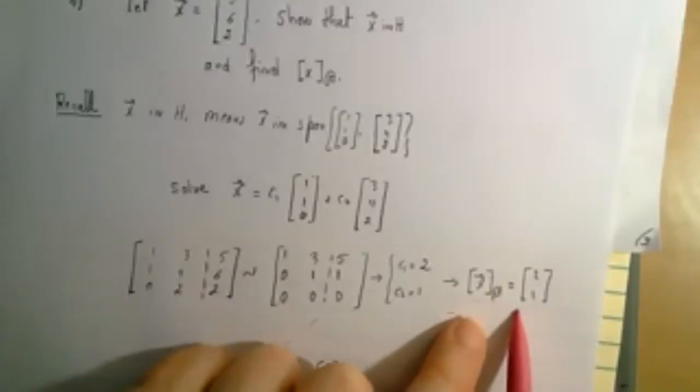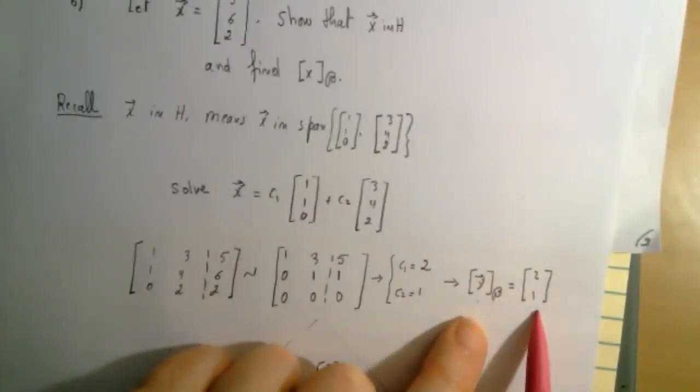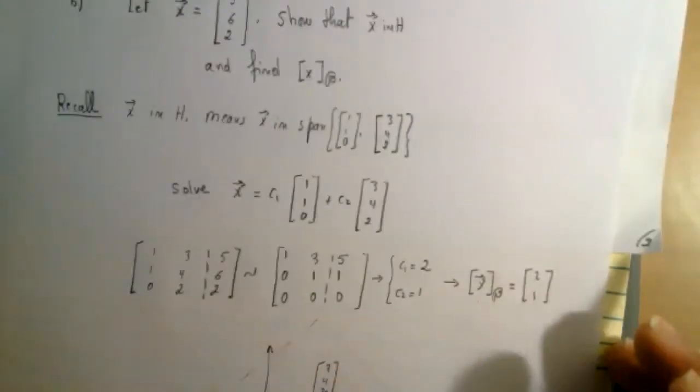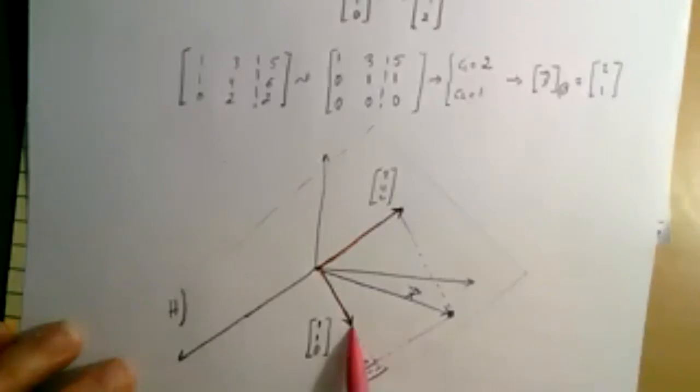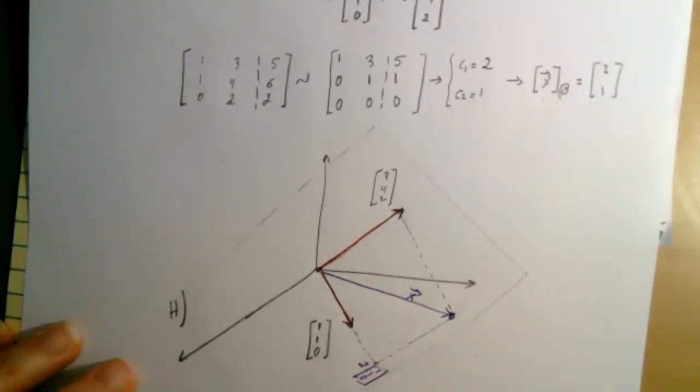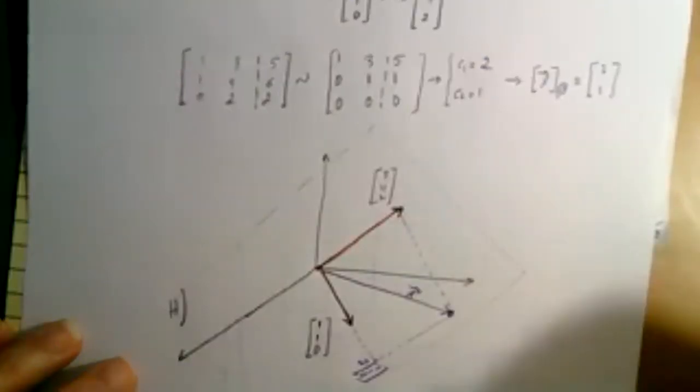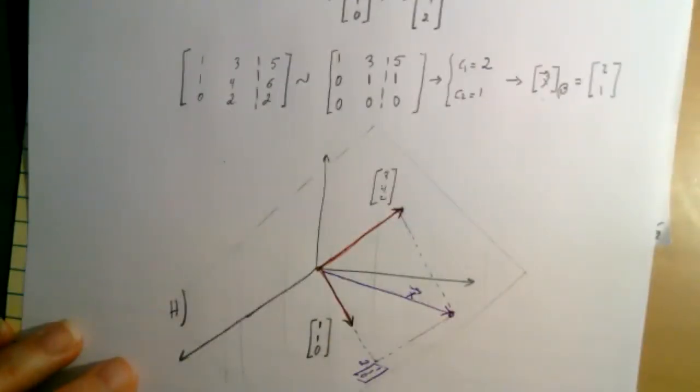The only confusing idea here is that my X has 3 components, but the coordinate of X with respect to the basis consists of 2. The reason is that my subspace H in this case is nothing more than a plane. So here is the picture: this is my vector V1, this is my vector V2, and the span is this plane. Now I'm taking a vector in the plane and asking you to write it as a combination of those two. We call this the idea of coordinatizing the plane.